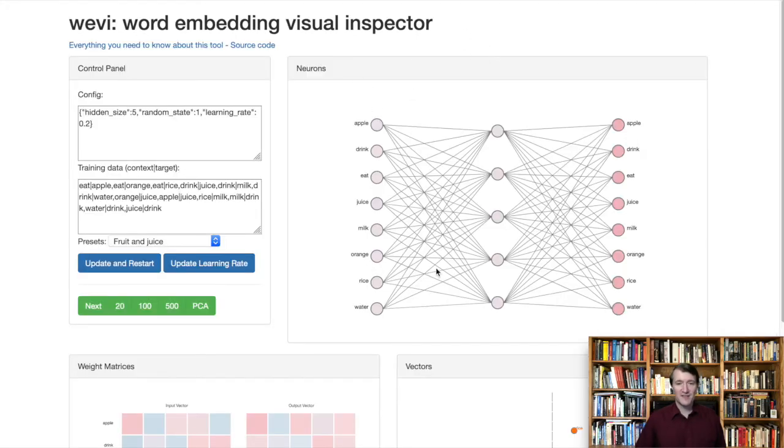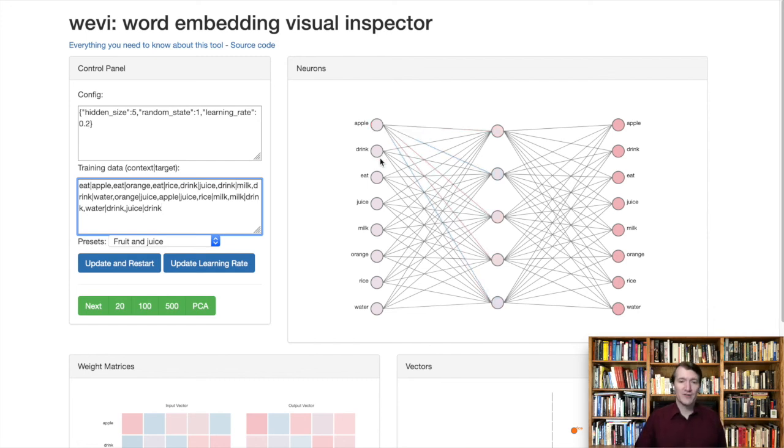This is an implementation of a neural net. Here, it's just looking at two words co-occurring with each other. So eat is with apple, eat is also with orange, eat is with rice. It's a very artificial way of putting these things together. So instead of having to train on 30,000 words, here we're just training on these couple hundred characters, and it builds up a neural net. Red means yes, yes, yes, and blue means no, no, no.